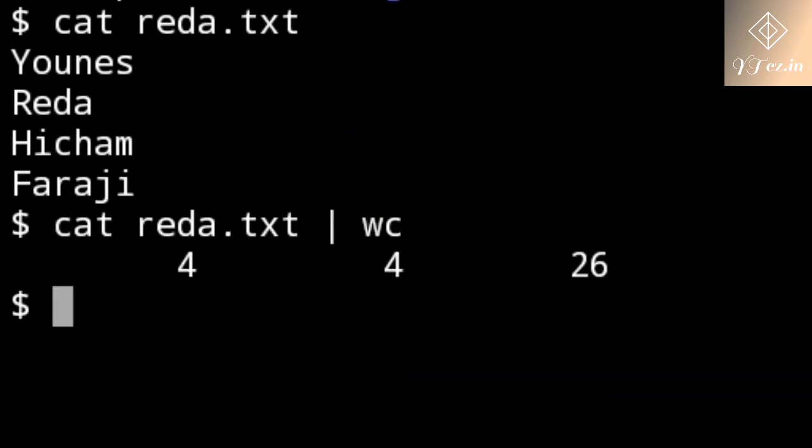What is this? Is this my number or what? No, let me explain. If we want to know the number of lines, words and characters inside the file, we use wc.